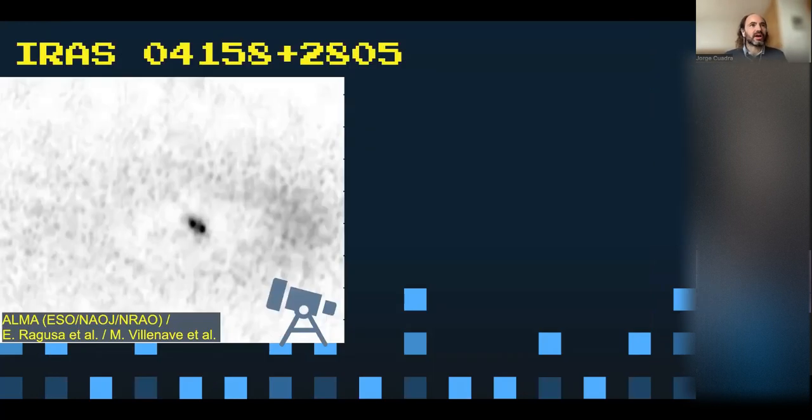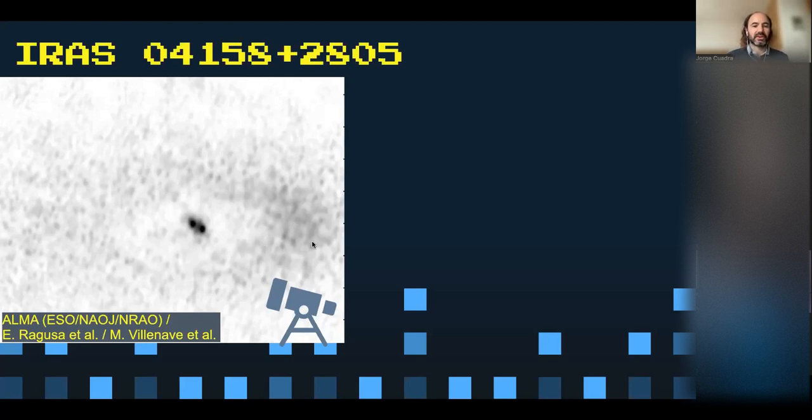Now we go to IRAS, that long number there, which is a binary star, a binary protostar. Here you can see the ALMA observation that clearly shows 2 point sources in the center. And around the binary, there's this distribution of matter, which is not symmetric, not at all.